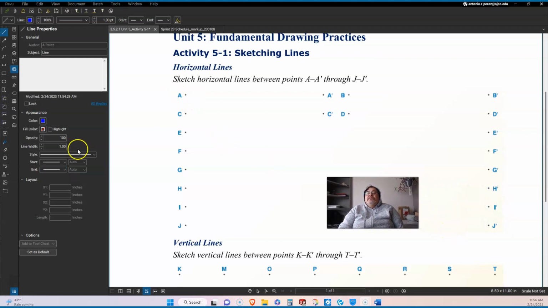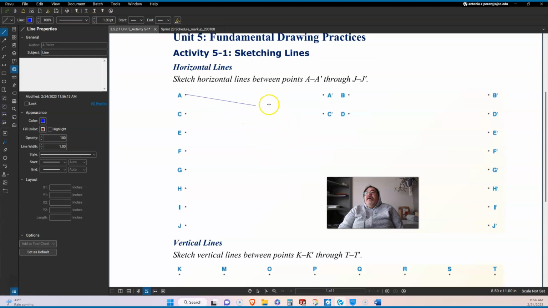So let's select, make sure we got it. Select the line, then click on the point. See, notice the cursor changed to a crosshair. So it says, where exactly do you want it? I want it right on top of that dot. Just click once, and now I can move around.